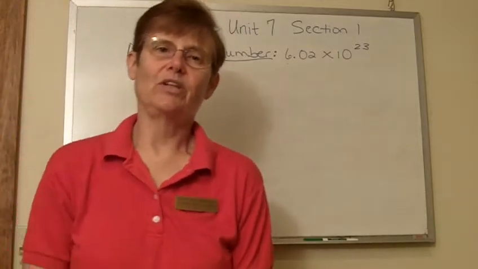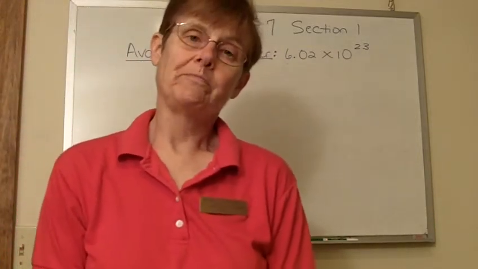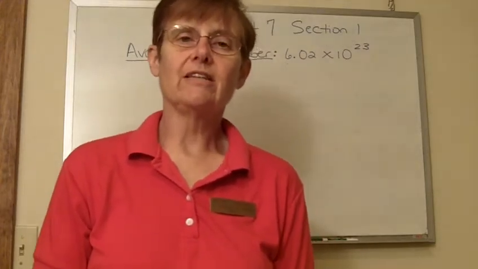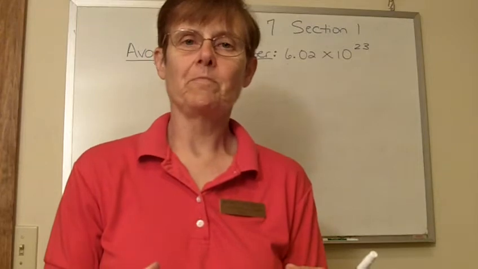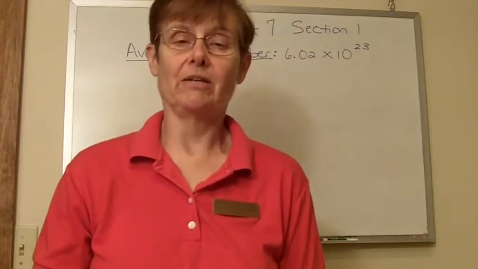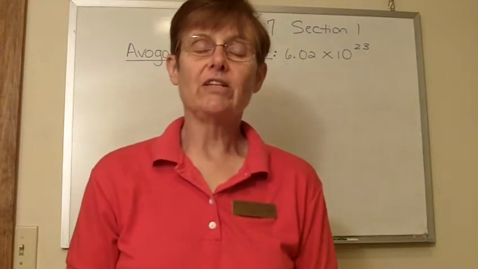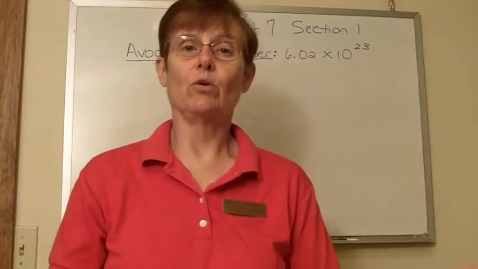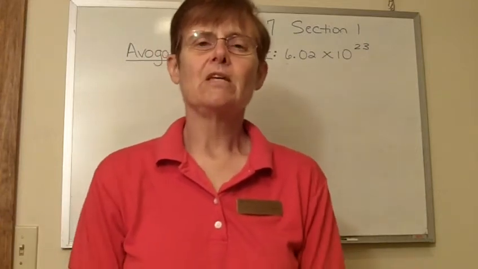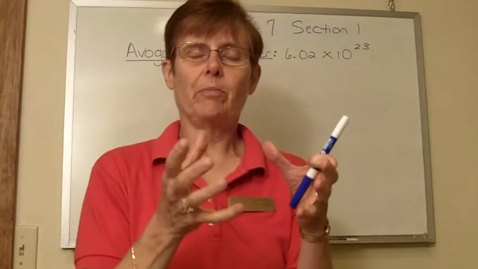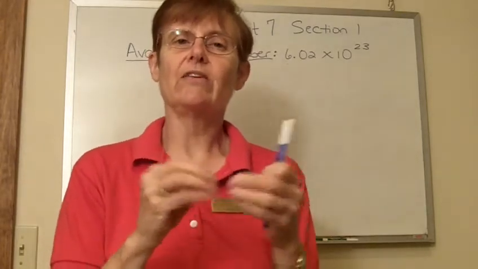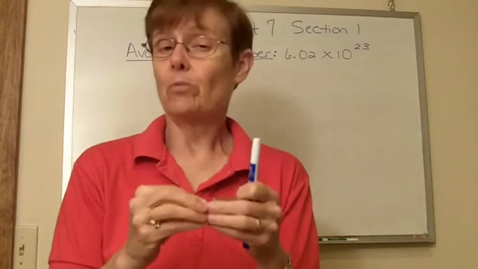At the end of the last unit, you got introduced to something called the mole. And we said that the mole was kind of analogous to a dozen, where a dozen is 12 of something. A mole is 6.02 times 10 to the 23rd of something. So the idea is that instead of having to give a total number of individual particles, which would be really awkward because it's huge numbers, we're able to just bundle them up and say, okay, we have 1 mole of this or 2 moles of that, and that gives us an exact number of particles that we can work with.